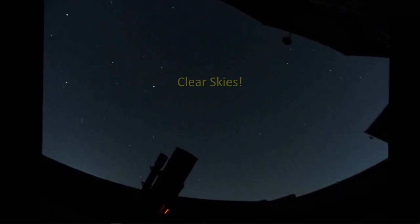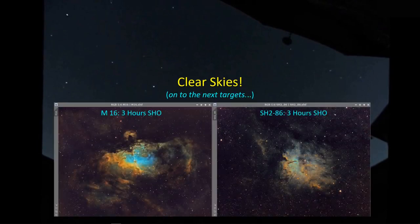I've got some clear skies so I'm going to keep on imaging. Here's an early preview: for M16, the Eagle Nebula, I've got one hour each in SHO — a quick combine looks great, already a solid image at just three hours. I'm also working on SH2-286, a much fainter target I've never shot before, also with one hour each in SHO. It'll take more data to pull detail from SH2-286 since it's not bright at all. I'll keep plugging away while the skies are clear — talk to you later!